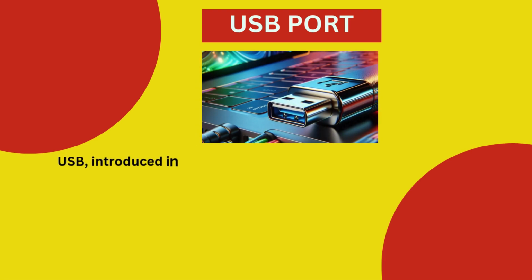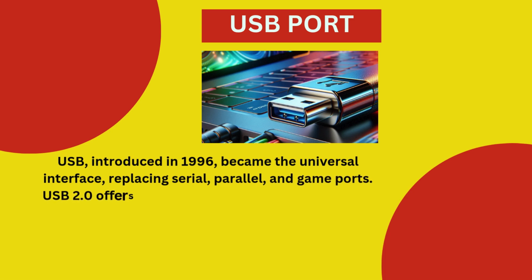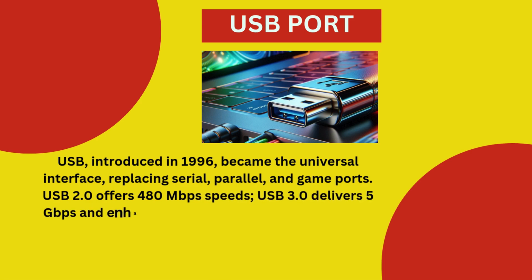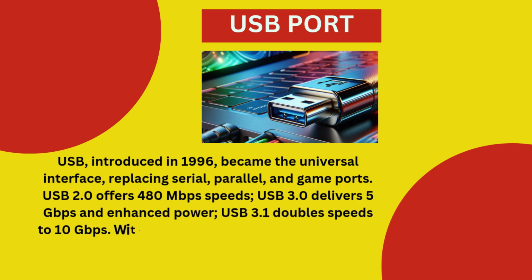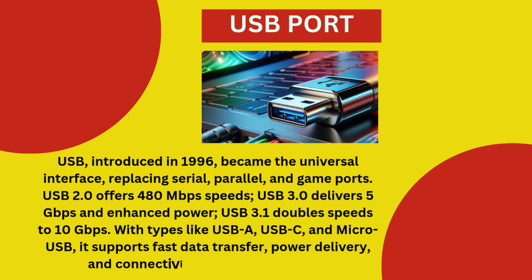USB, introduced in 1996, became the universal interface, replacing serial, parallel, and game ports. USB 2.0 offers 480 megabits per second speeds. USB 3.0 delivers 5 gigabits per second and enhanced power. USB 3.1 doubles speeds to 10 gigabits per second. With types like USB-A, USB-C, and micro USB, it supports fast data transfer, power delivery, and connectivity for modern devices.